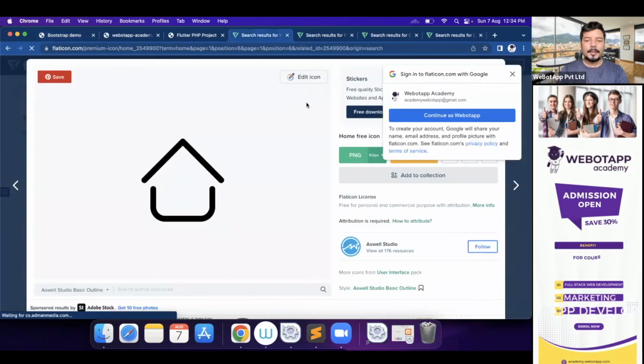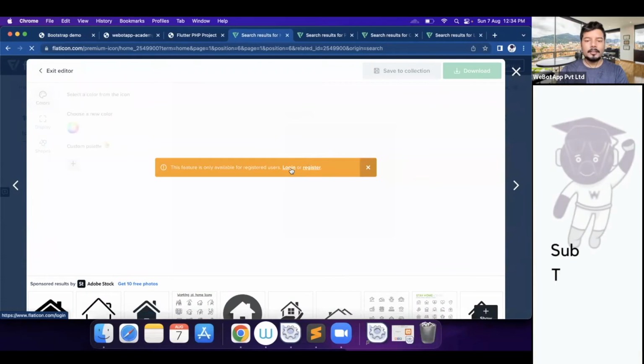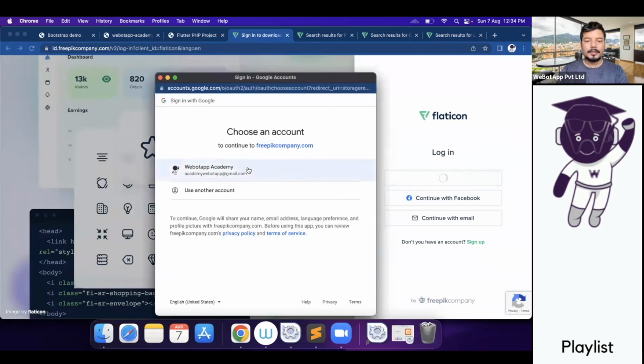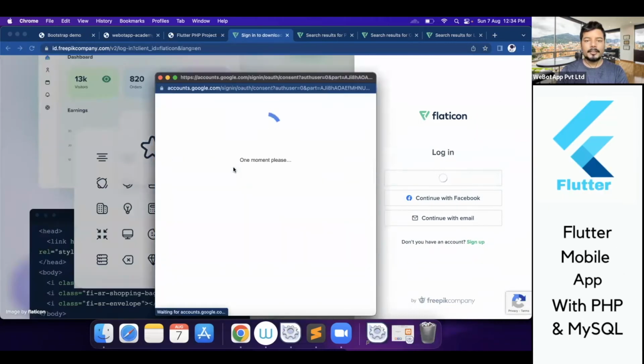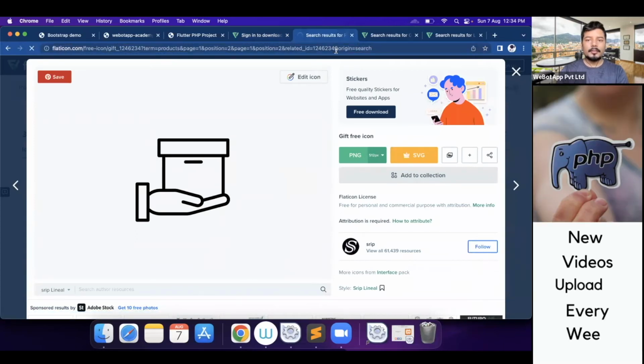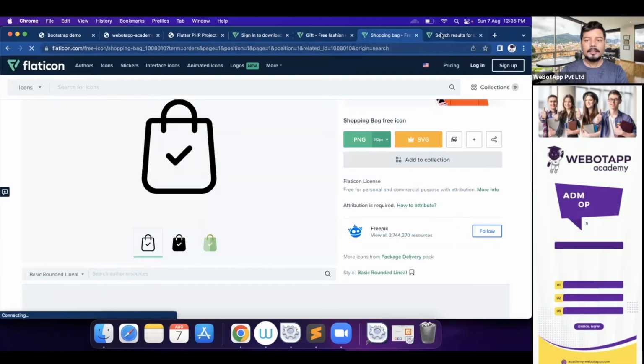Now let's go to this page. Let me click on edit icon, and I have to log in now. I'll be logging in with my Gmail ID, which is academy.webotapp@gmail.com, and let me reload all these pages.